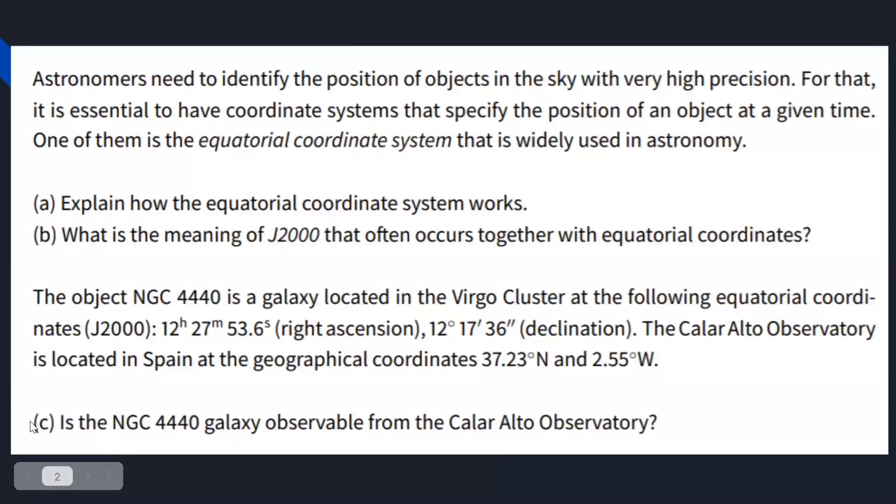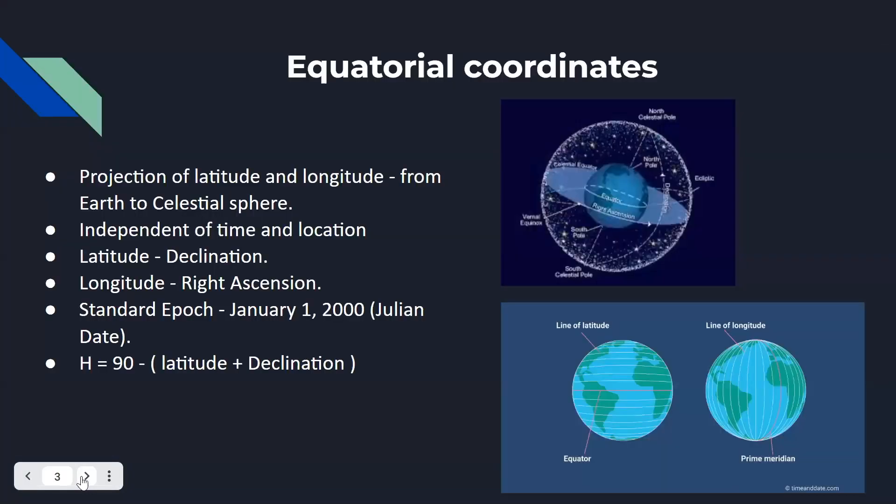And the big question they are asking, what is the meaning of J2000 that often occurs together with the equatorial coordinates. And, you know, for knowing anything, we need to know about the reference first. So if someone asks me, where is my house? If I just say it's in Chiplapakam, they won't know where is my house exactly. So I'll say it's near an early public school. So here I'm using that school's name as a reference. So in order to find anything, we will use this reference, even in time period also we'll be using BC and AD as a reference. So in astronomy, they'll be using the standard epoch, which is known as Julian date and that date is January 1, 2000. So in short, they are using it as J2000.